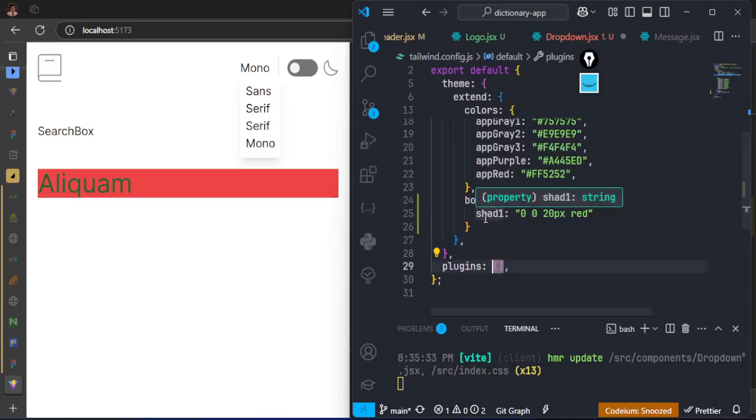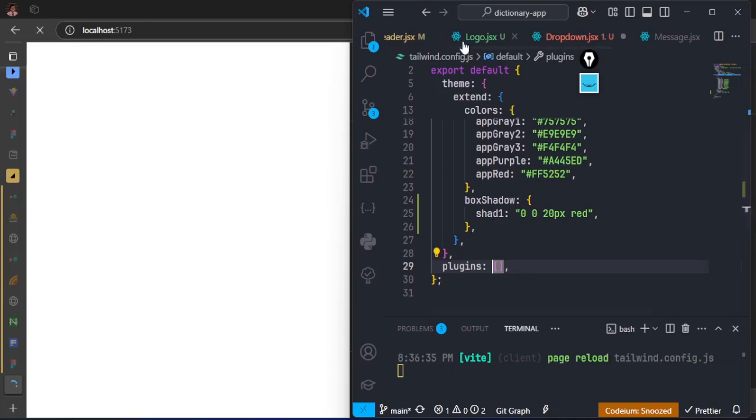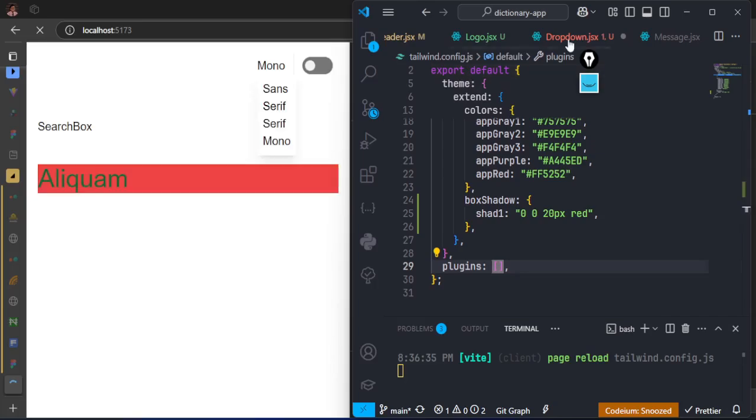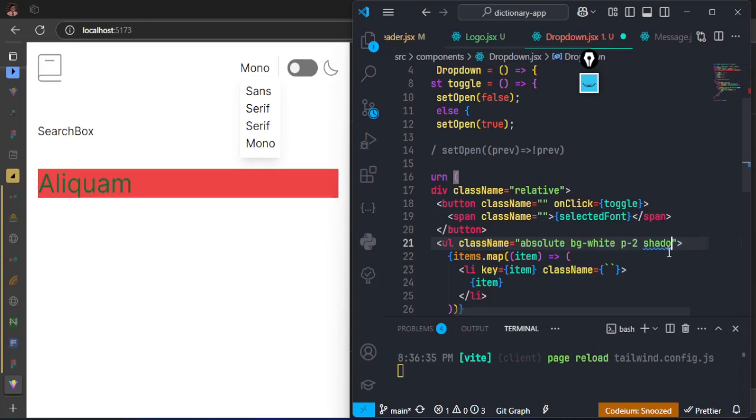So later on I can start using this my shadow one anywhere that I need it in the system. So here now, instead of me using this shadow large, I can just use shadow, then S whatever stuff that I put at that place. And once VS Code is done loading, we should have this thing as part of the option there for the shadow. But since this is the only place we need it, I'm going to create everything on this single line.